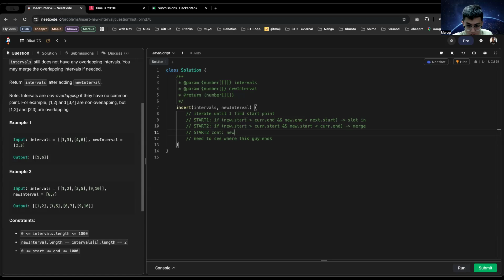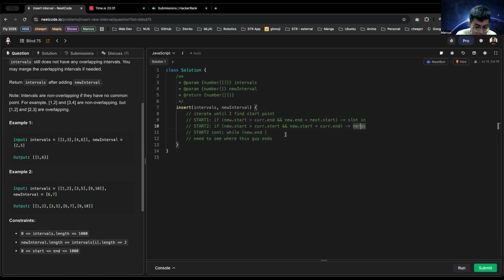New dot end: let's say in this scenario, new dot start is greater than this, but less than this. So this is where I need to merge.